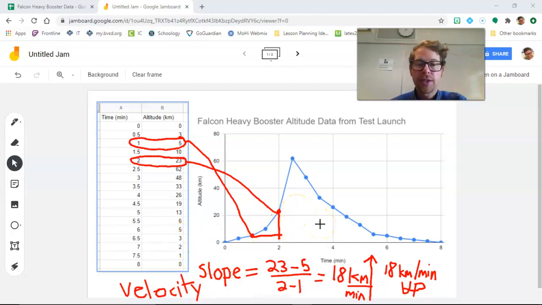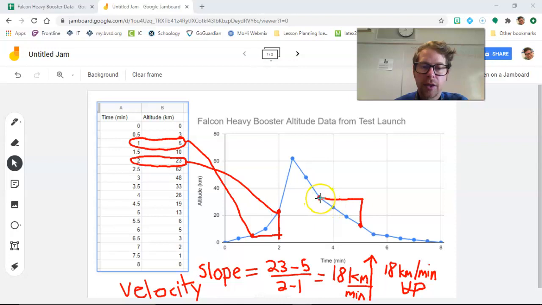And then the other thing that we should point out is that you also are going to want to do this in the other direction. So velocity is a vector, and velocity can therefore be positive or negative depending on the direction. So let's try it between, say, these 2 points. Here's 1 point, here's another point. What was the velocity there? So let's calculate a slope. We've got the vertical change, and we've got the horizontal change. So what was the vertical change?